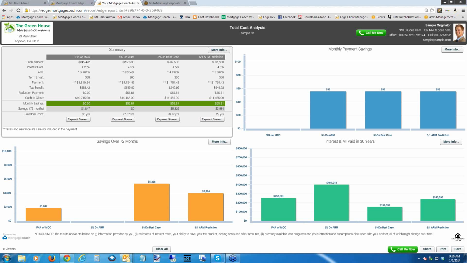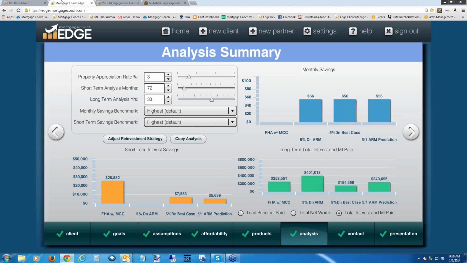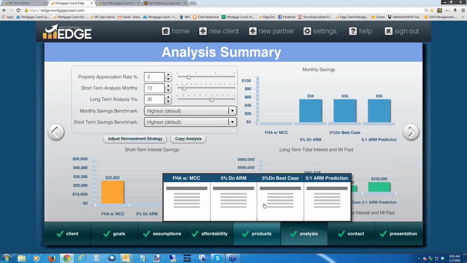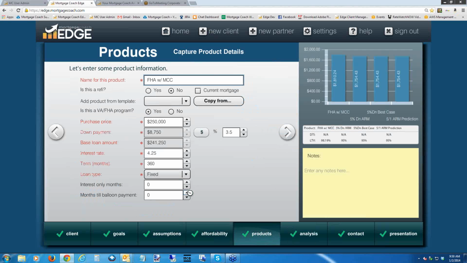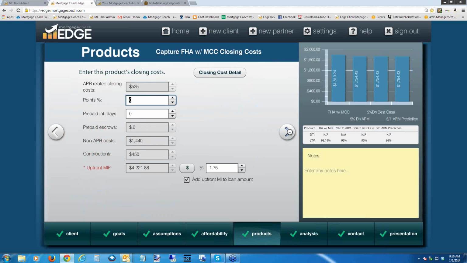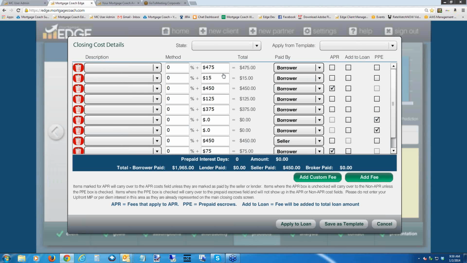Okay, so Diego's question, kind of similar to what we heard earlier, is how do we enter the reserves. So if you're impounding county tax, which is what his question was, let's go to any of these guys and I'll just break open the template and show you. So the best way to do it is you're actually going to want to calculate what this is. Remember, we can't give you a monthly multiple because we don't know what the monthly tax is when you're in this screen. But you can see I've got my county property taxes. That is a prepaid escrow item, and you would just put the full sum of whatever it is in there. So for instance, if they have 6 months of property tax, you need to calculate what 6 months is of their monthly tax and pop that in here. Just make sure you do check the box here for prepaid escrow so it doesn't alter their short-term savings.